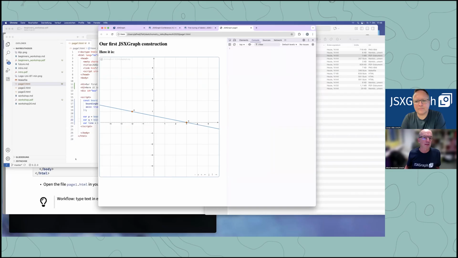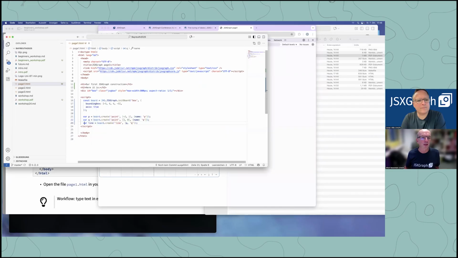But this is not the only possibility to create a line. You can input a point directly, for example, like this.